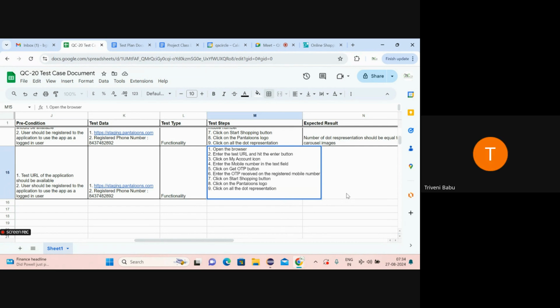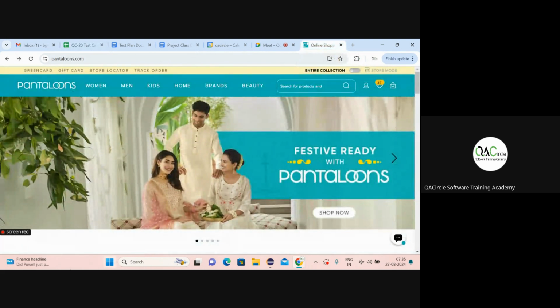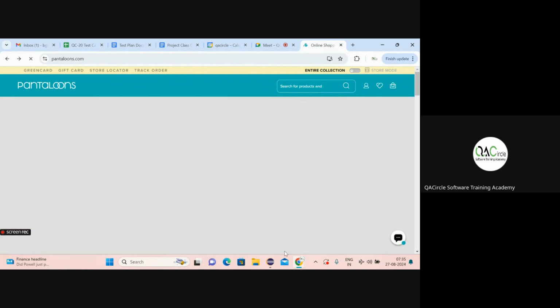Click on the first dot representation. Do we really need to click on the first dot representation? Yes, sir. Okay. Let me come to the application. Now what I'll do, I'll just refresh this page, or I'll click on the Pantaloons logo. Right.